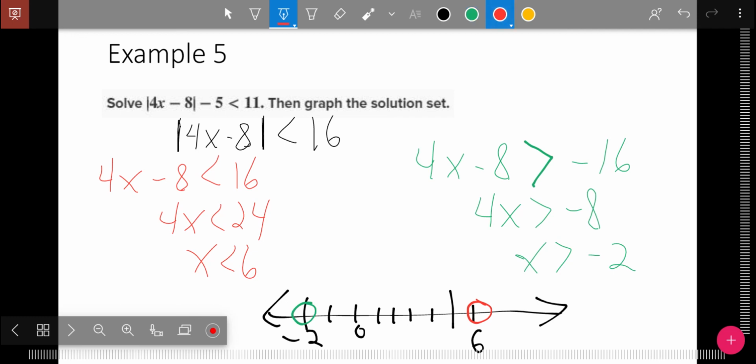At 6, the variable's on the left, so it's going to go the direction the arrow is pointing. So I know it's going to go in this direction. For the negative 2, the variable's on the left, so it's going to go the way the arrow is pointing. And so I know it's going to go this direction. If they're going towards each other, then all you have to do is draw the connection between the 2 points. Sometimes they'll go opposite of each other, so you have to have arrows where they go in opposite directions. But if they're going towards each other, we're just going to connect.